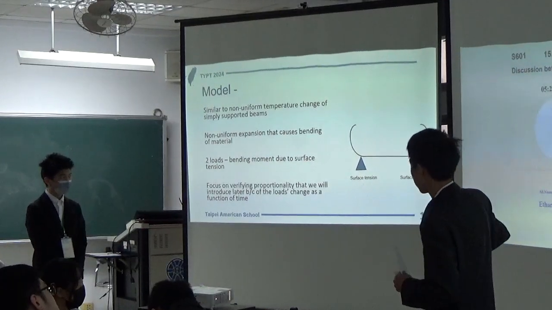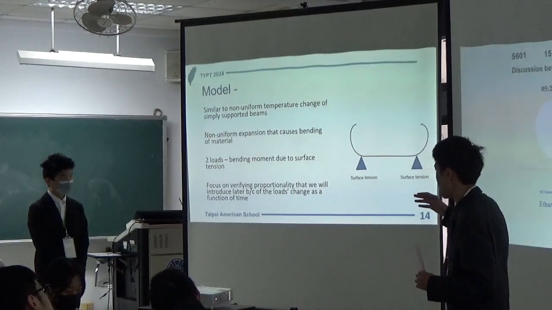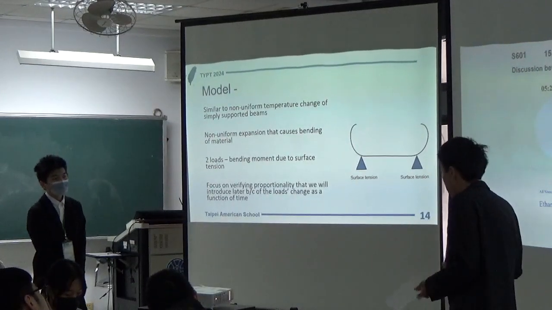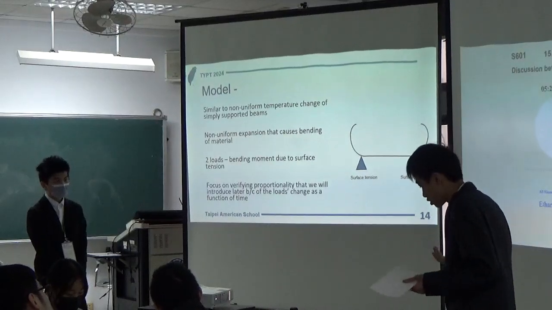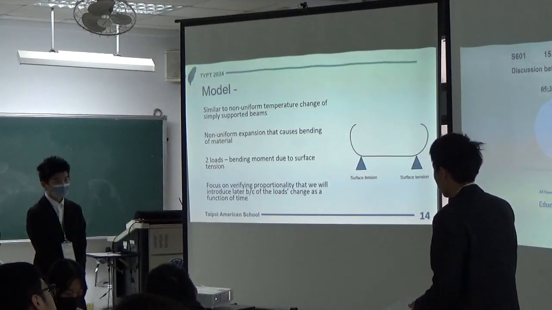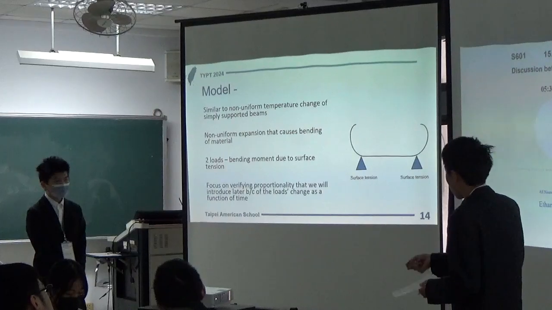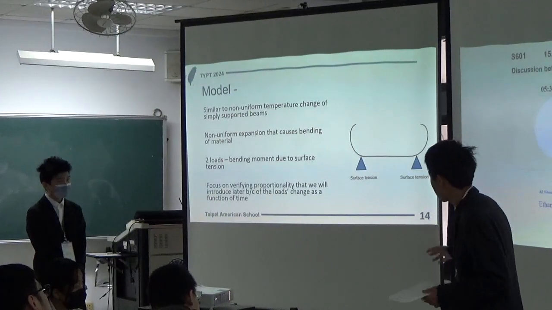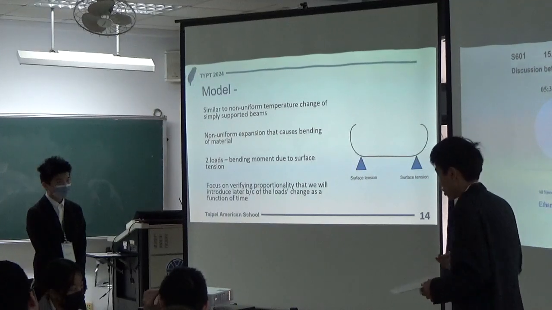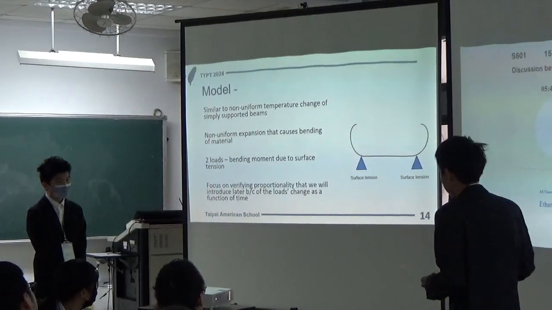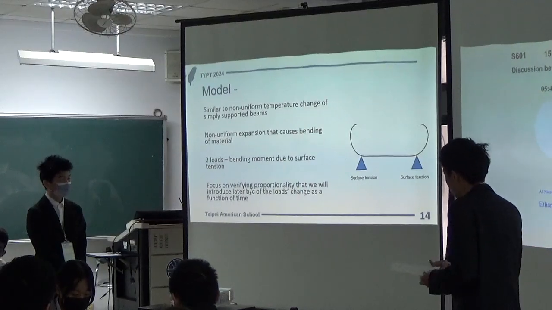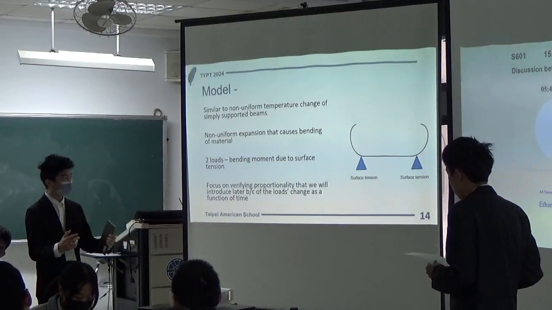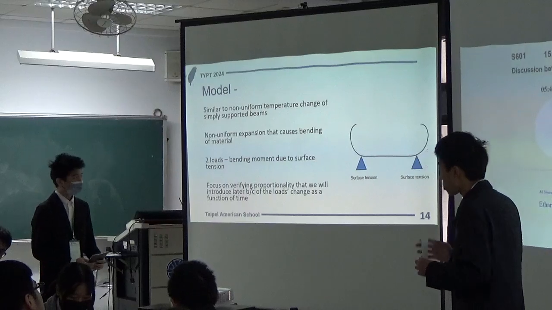So what do you think if we remove the surface tension? Let's say that we could design an experiment where there's no surface tension. It could probably be to boil a hot pot of water and let water vapor access the surface here. And then there won't be any surface tension in this experiment, right? So what do you think will happen? Oh, do you think that the curling would happen much more rapidly? And could you explain why?